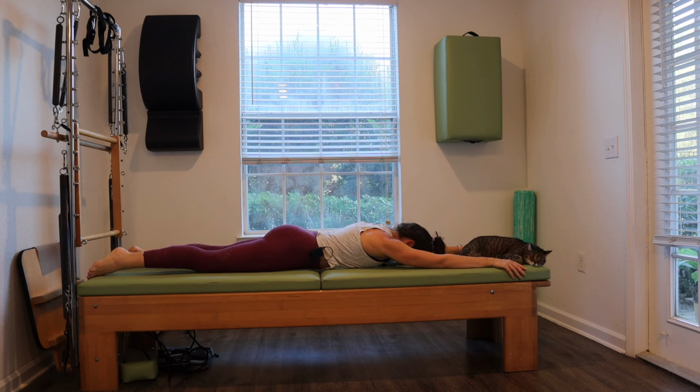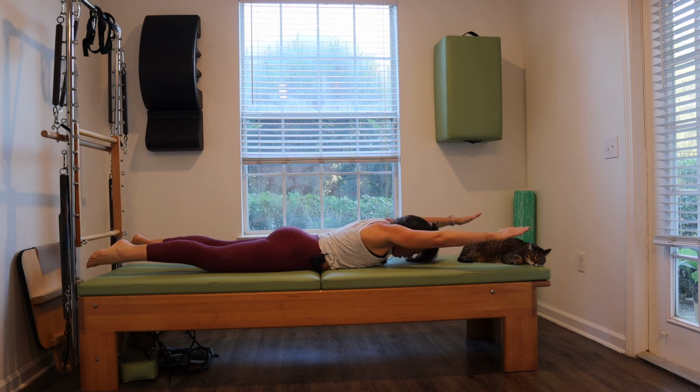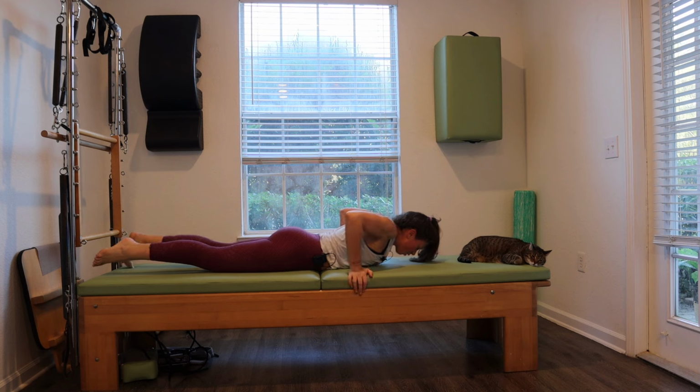Head is into the mat. Find that support from your abdominals here, so the tailbone is long. Lift your arms, lift your legs up off the mat. Think of the arms, or try to get the arms higher than your head, all right? And start to swim. So it's your opposite leg, opposite arm. Find your 100 breath here.